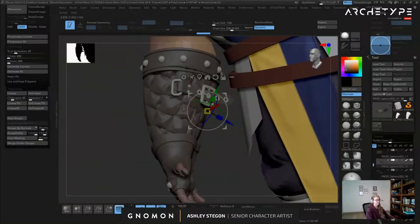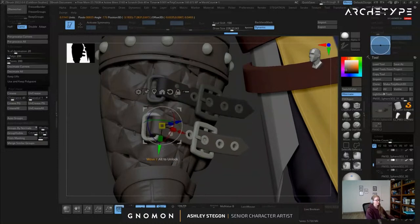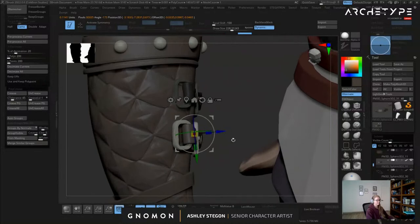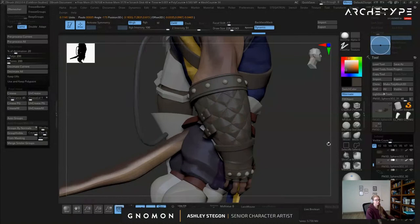And now if you want to add more complexity, you can easily just drag this down. And now you have something that's far more complex and interesting.